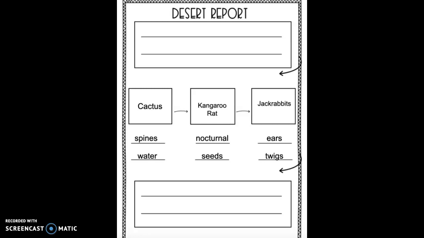Now that I've written down my three details and my explanations, I need to add my transition words or phrases. To start, I will use the transitional phrase, one thing, because I know that I'm going to be talking about things that live in the desert. Then I can add another thing, and finally, I think I'll say also.